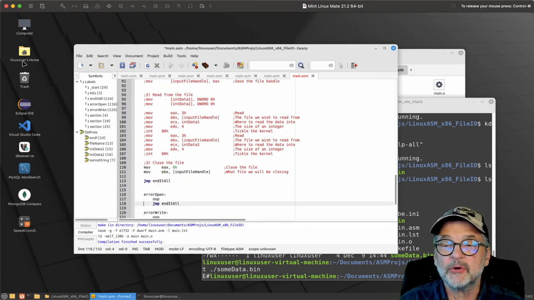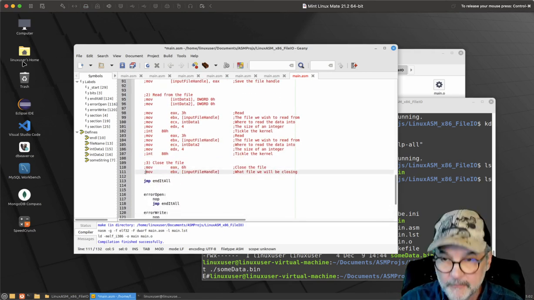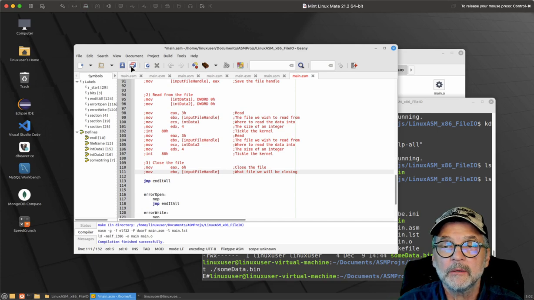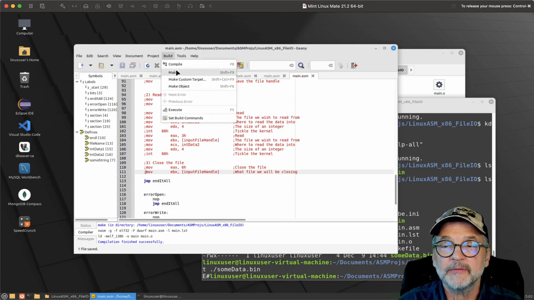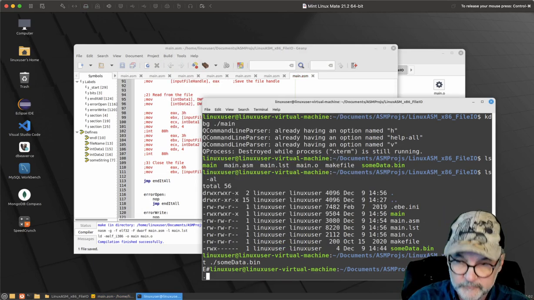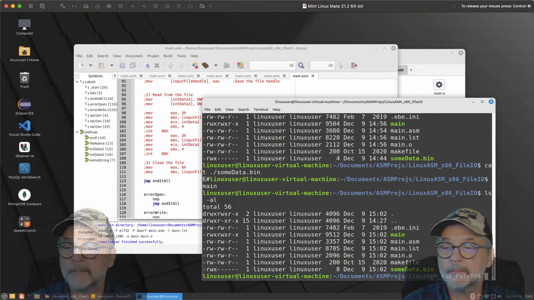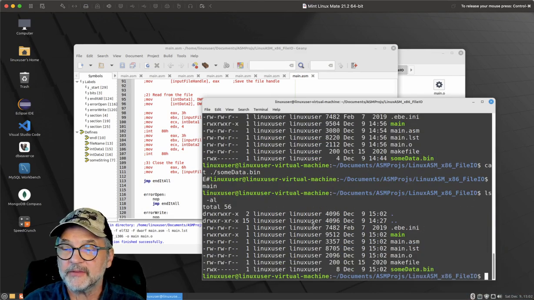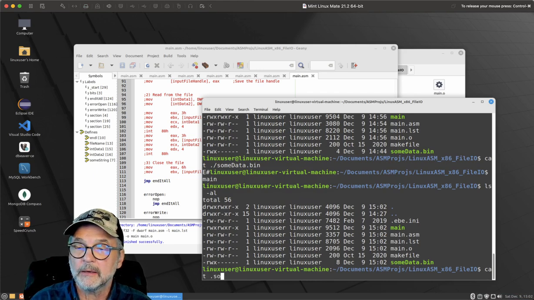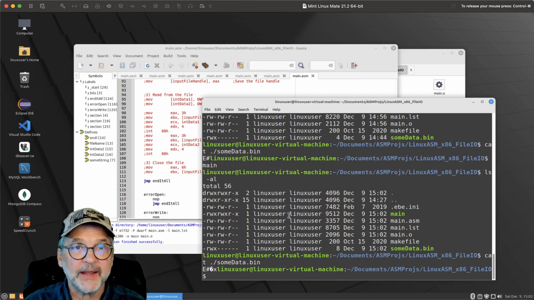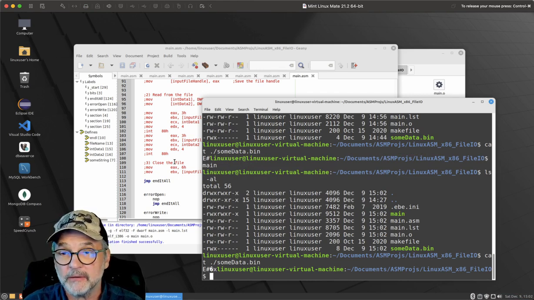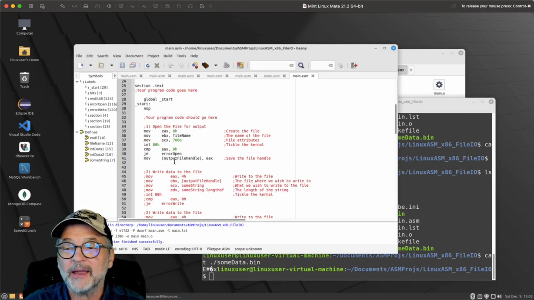Okay, so let's just recreate the file this time. 8 bytes. All right, there it is, 8 bytes. Let's cat it. Okay, we've got 8 bytes in there now. Okay, good. So now we can go back and re-comment out the creation part.